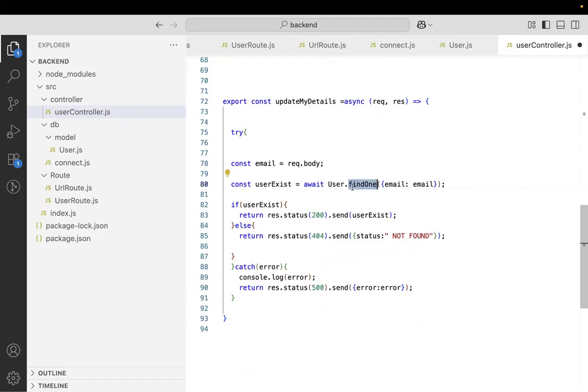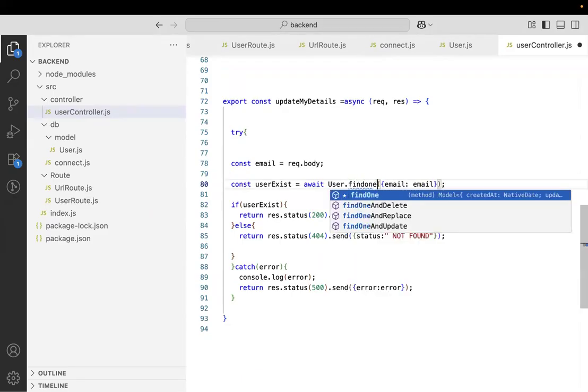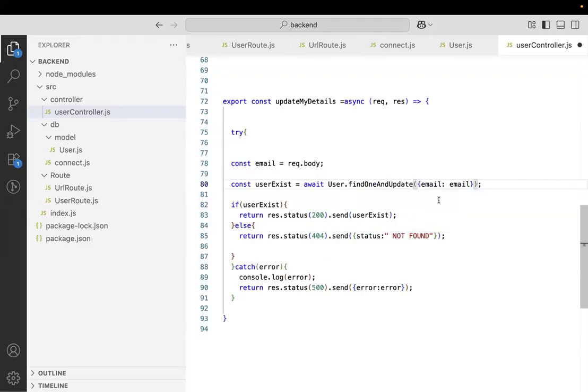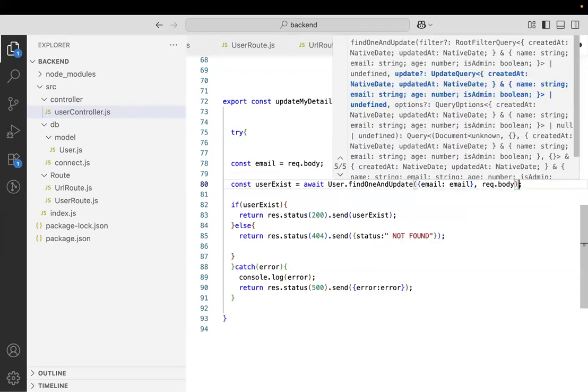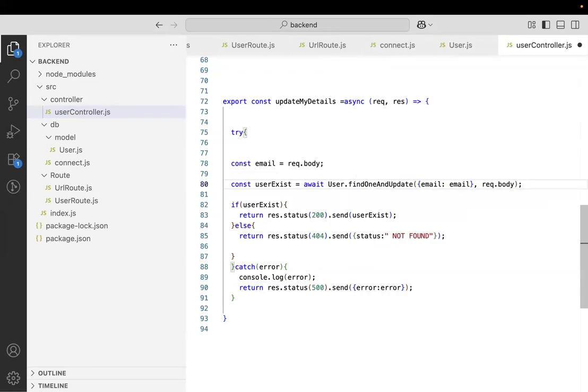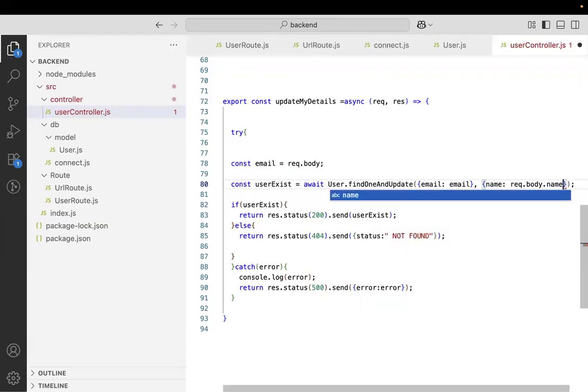Now find one will not work, since we need to update. There are many options: find one, replace, and update. So I'll be using update, and here I'll simply pass request.body. You can destructure it also. Let's say you only want to update the name, so you can say name: request.body.name.